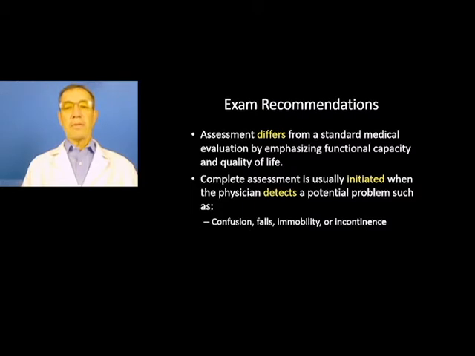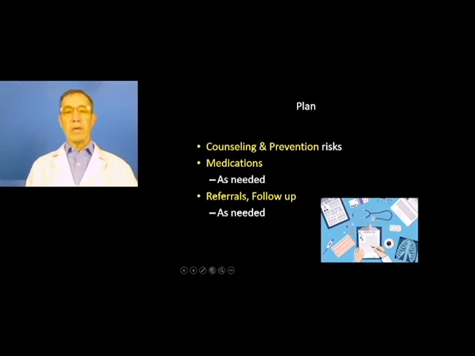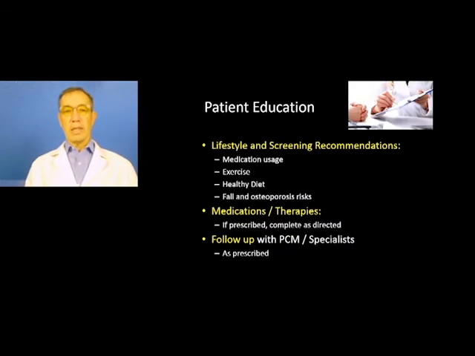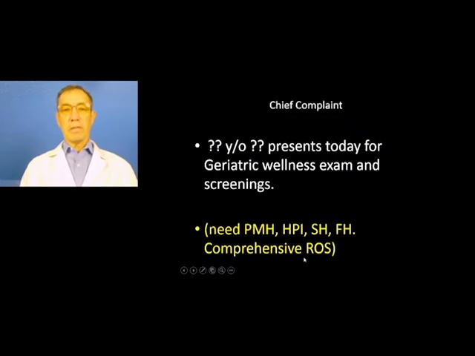The assessment differs from a standard medical evaluation by emphasizing functional capacity and quality of life. The complete assessment is usually initiated when the physician detects a potential problem, such as confusion, falls, immobility, or incontinence. So the plan, we're going to do a lot of counseling and preventative risk, medications as needed, referrals as needed. And we're going to look at lifestyle screening, such as their medication usage, exercise, diet, and fall and osteoporosis risk. And if prescribed, there'll be medications as well as follow-up with the specialist.